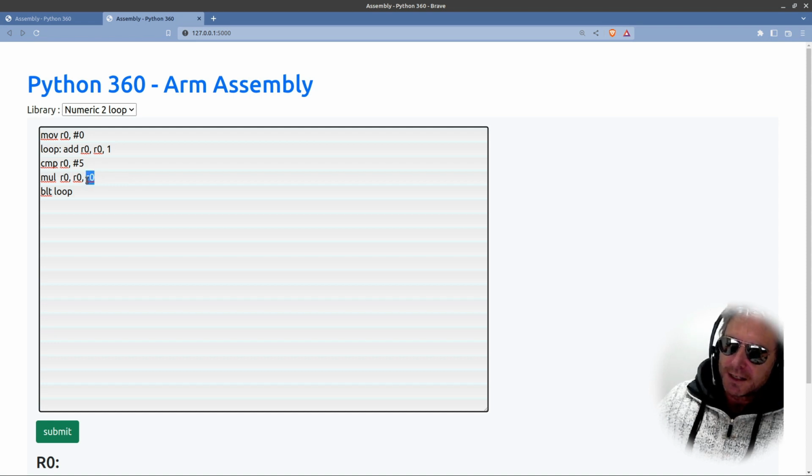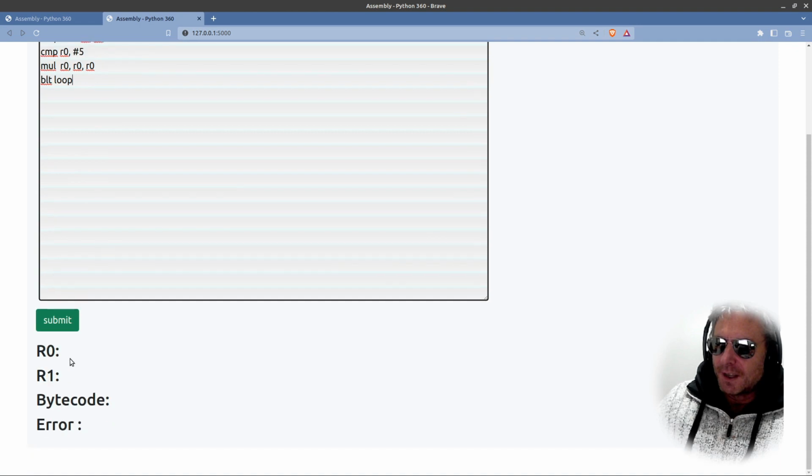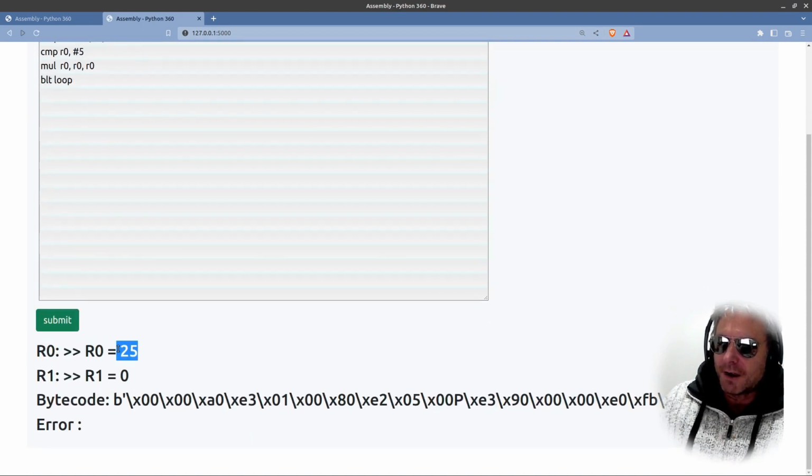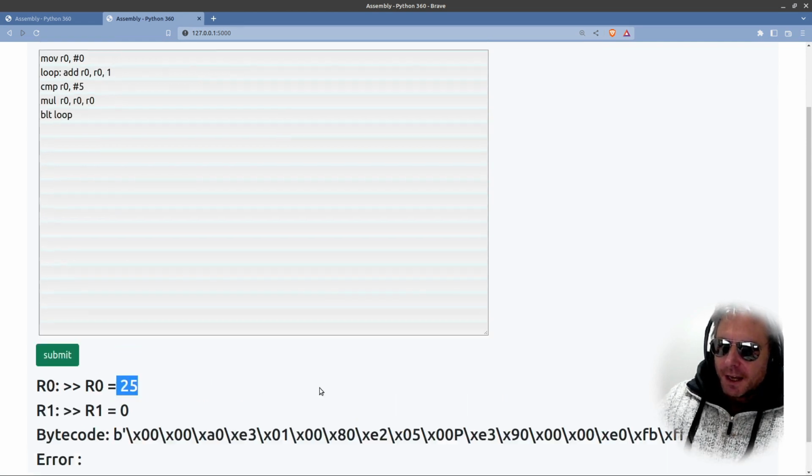So you read it kind of right to left, so R0 times R0, so R0 there, multiplied by R0, which is 25, and then put the answer back into R0. So yeah, down here if we run it, you see R0 is actually 25.